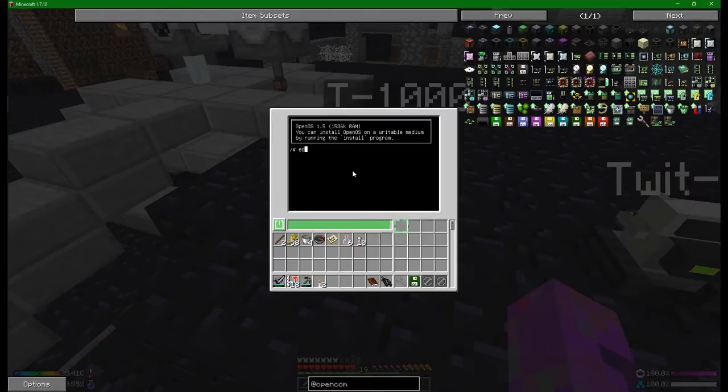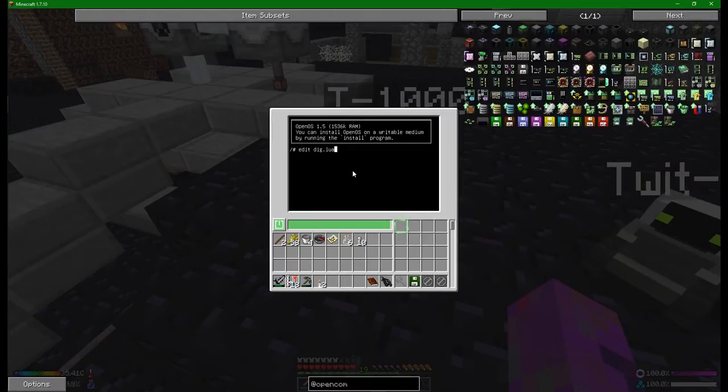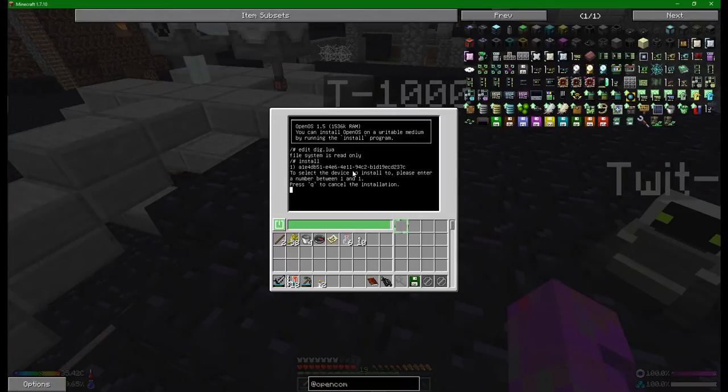If I was to go edit dig.lua, that's to write a program called dig, it's read-only. So what you actually need to do is install the disk. This will take a little bit of time, but that is okay. We're going to select, put it on hard drive A1E.